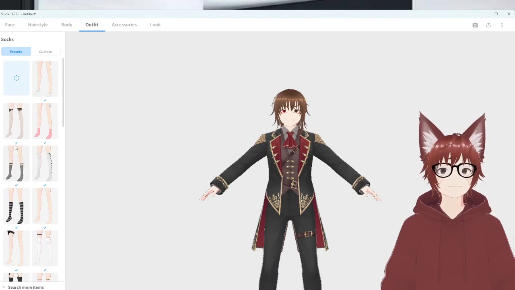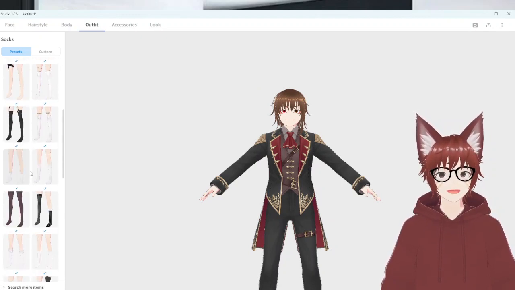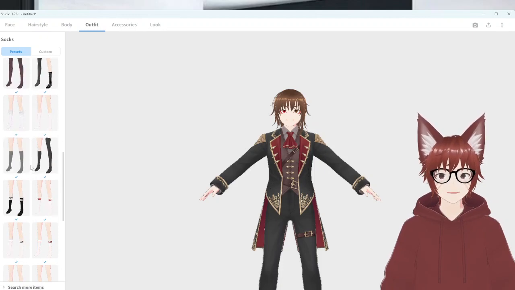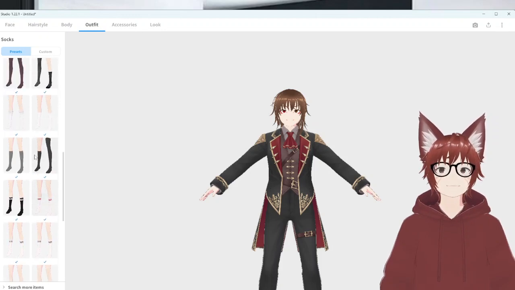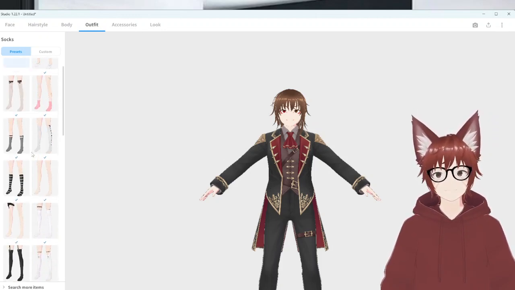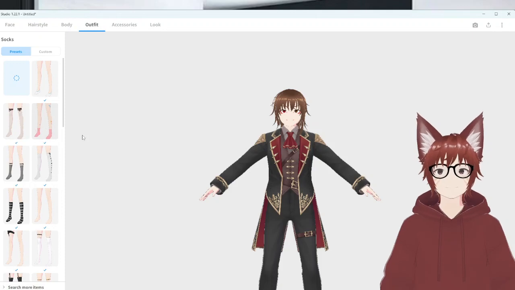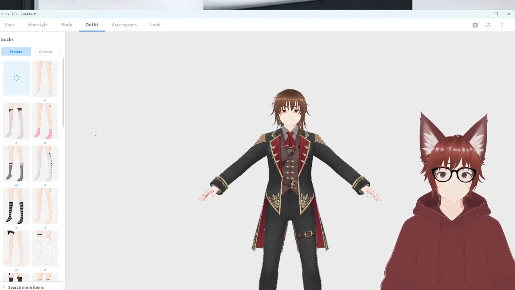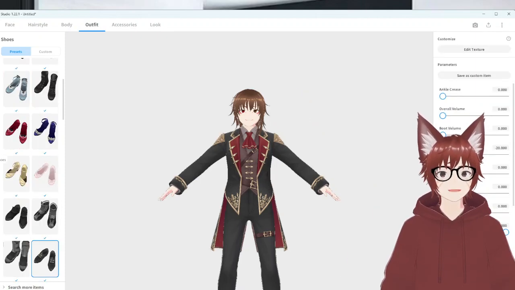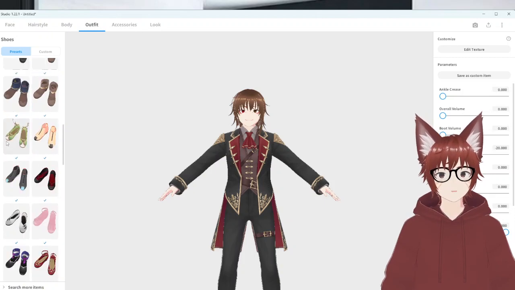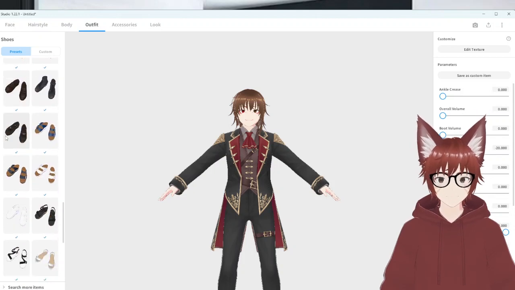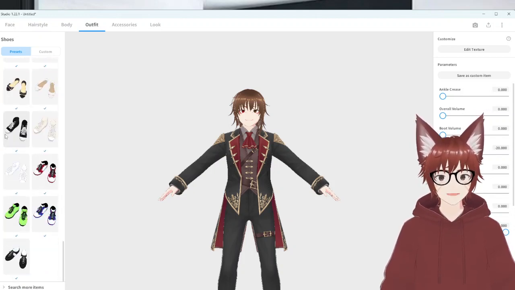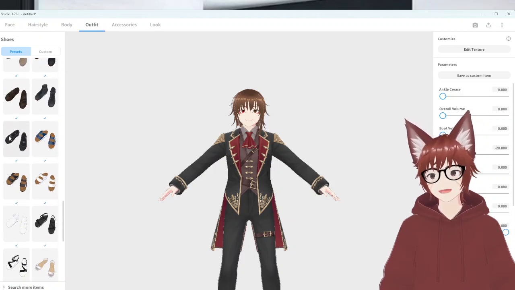Next we've got the socks, and these are pretty much whatever you can think of if you want to add it to the outfit. Keep in mind though that some of the shoes with some of the outfits don't show the socks. Just in case you want to pick something that goes with it or not, that's up to you. Lastly, there's the shoes. You can choose from a variety of different types of shoes, all the way up to boots. In the end, it pretty much just depends on what you want to go with.